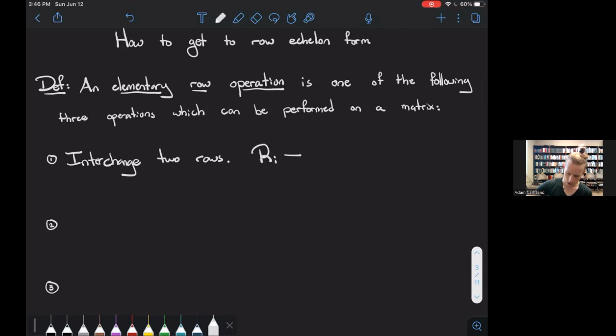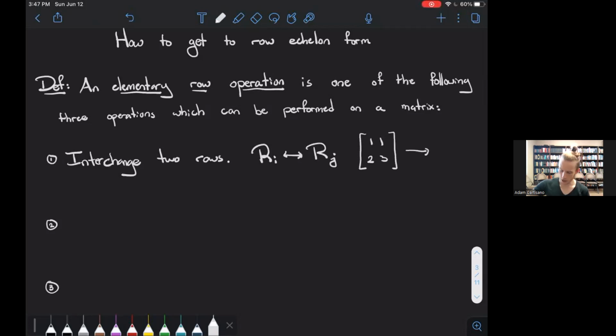Ri, and then a double arrow, and then Rj. So what this means is switch row i with row j. And in a matrix, it'll look like this: 1, 1, 2, 3.